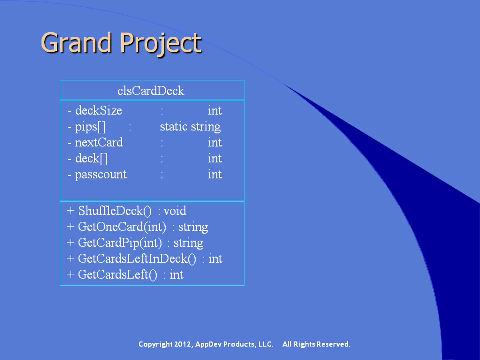This then becomes the overall design for the card deck. And again, it's not etched in stone either. We will probably find, especially if we want to use this in other card games, that we're going to have to add perhaps more properties and more methods to get it to function with different types of card games. But for now, this should work and provide a basis for us to work on our project. What we want to do now is to actually go look at the code associated with this game.